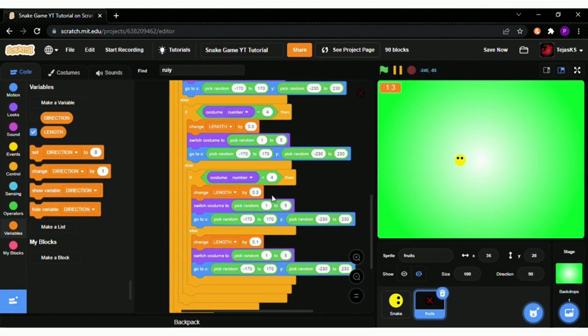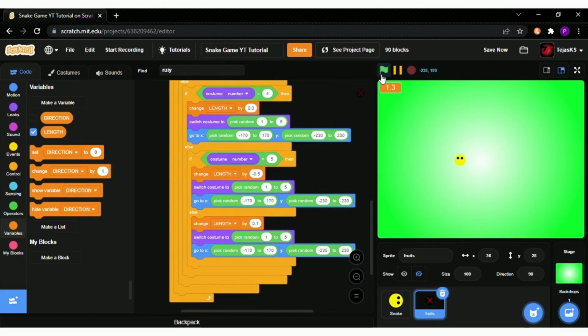Place it in else. So if costume number is equal to 5, then it will change our length by minus 0.5. Its amount will be less, I believe, because there is only one bomb costume and the others are 4. So its damage should be great.